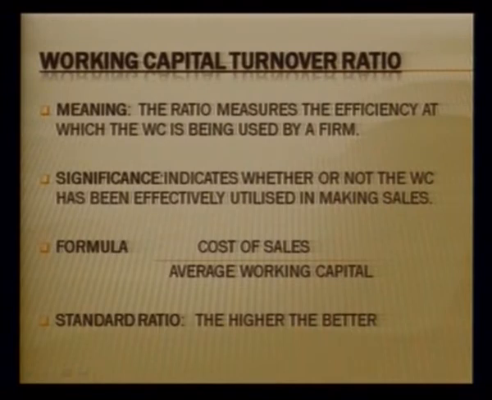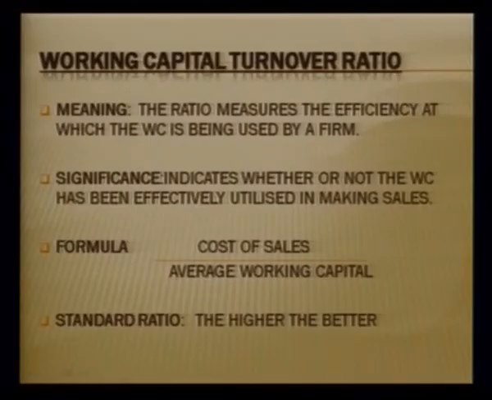Now, this ratio indicates the number of times the unit invested in working capital produces sales. That means the efficiency with which the firm is utilizing its working capital. Working capital means the excess of current assets over the current liabilities. The ratio measures the efficiency at which the working capital gets utilized by the firm. It indicates whether or not the working capital has been used effectively in making the sales.